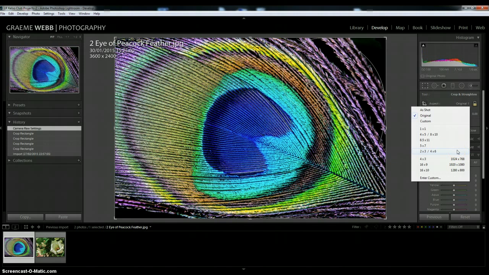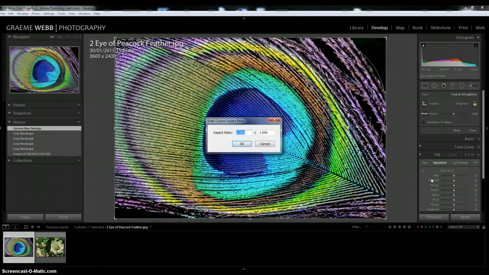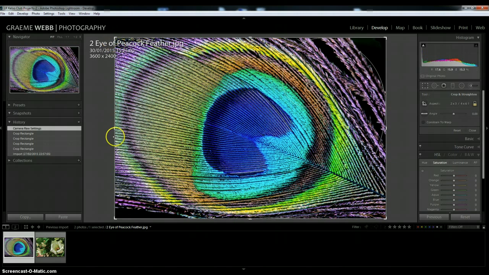There are a few variations to that, but if you were going to print, for example, a 12:8 image, that is in the same ratio as 4:6. And if you're unsure about that, again, you can come down to here where it says Enter Custom. Click on that and change the aspect ratio simply to 12:8. Press your enter button, and as you can see, the crop box did not move. So that shows that a 12:8 is the correct dimensions for this picture.